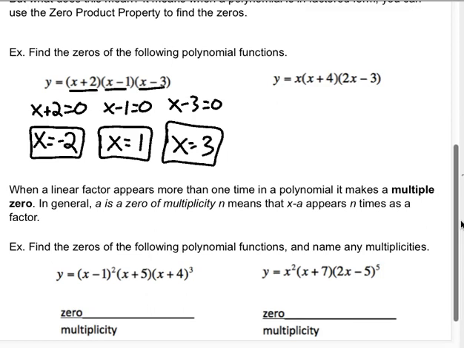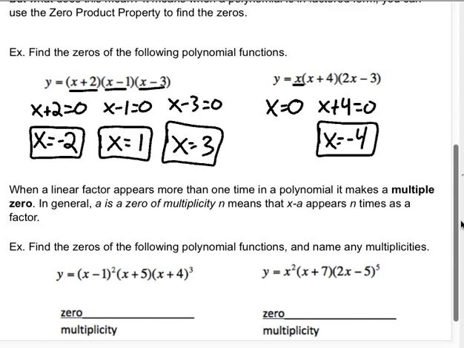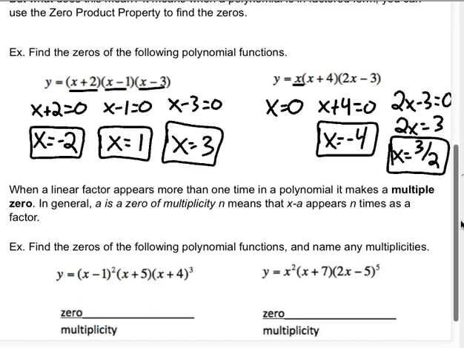Same thing over here. So here, x, well, if there's ever something just sitting out front, if you set it equal to 0, well, obviously x just equals 0. That x plus 4, if we set that equal to 0, obviously if x were -4, that parenthesis would be 0. And then 2x minus 3, this is the one I actually do encourage kids to show me a little bit of work for, because this one takes a little bit more manipulation to get. You have to add the 3 and then divide by 2 to find where that one would be 0.